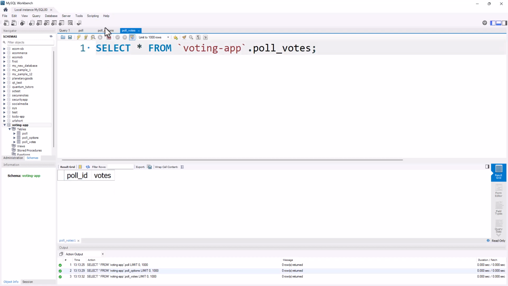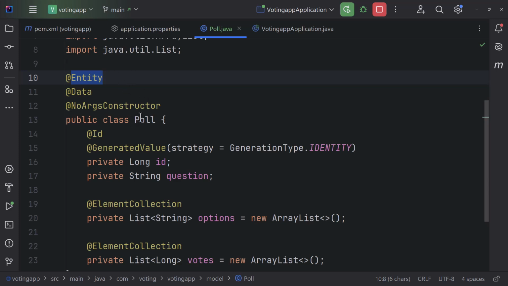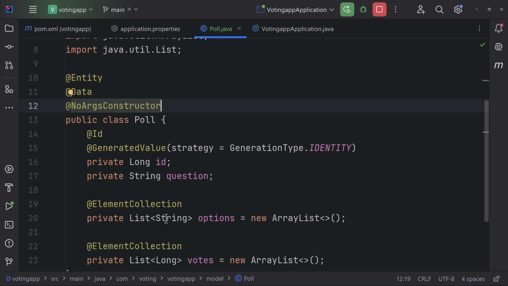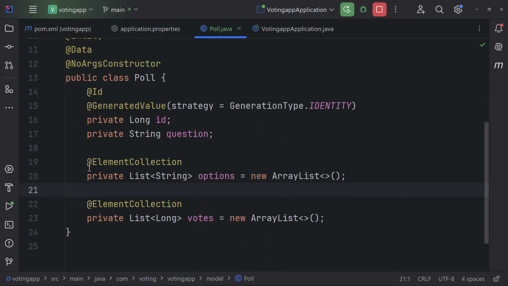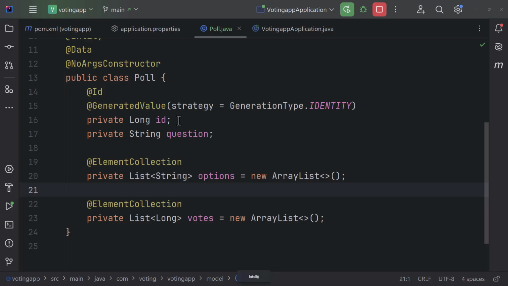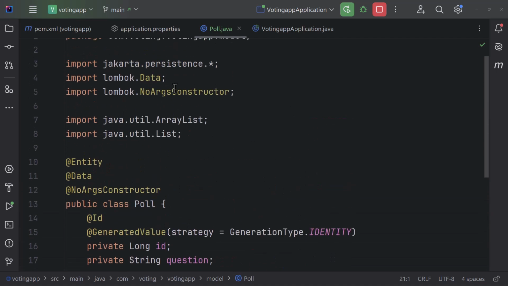So this is one annotation that allows us to create a separate table in the database without creating a separate entity. Normally, the entities you have over here are converted into tables, but if you don't want to do that and the table that you need is pretty simple, in that case you can make use of ElementCollection over here. So you can see how it works, and the setup for the entity is done. We just need one entity and we have the job done. I hope you have been able to follow along and I hope this was useful.